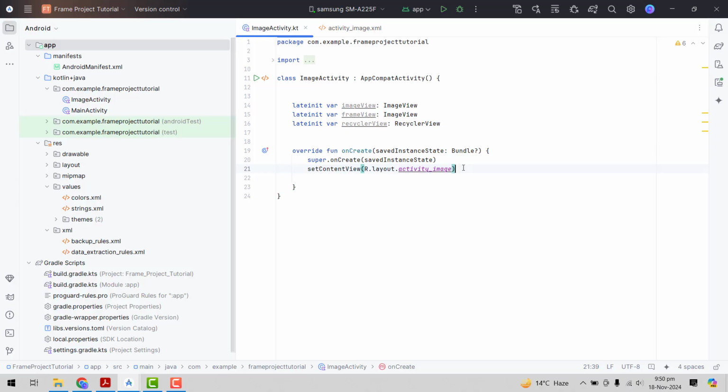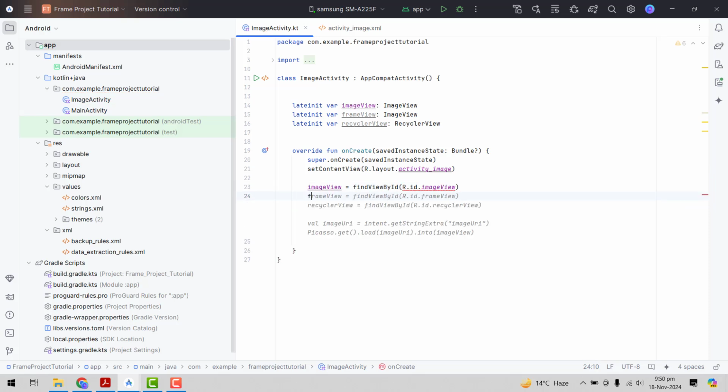So for that, let me first of all write image view, and then we have the code that has been automatically generated using Gemini AI.